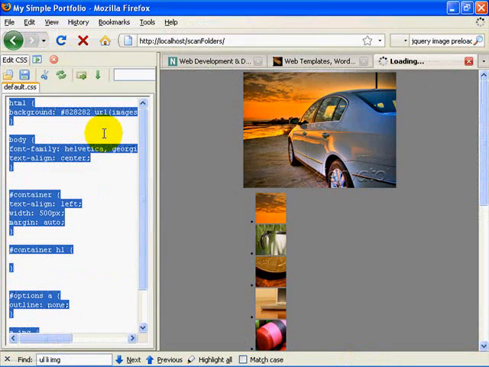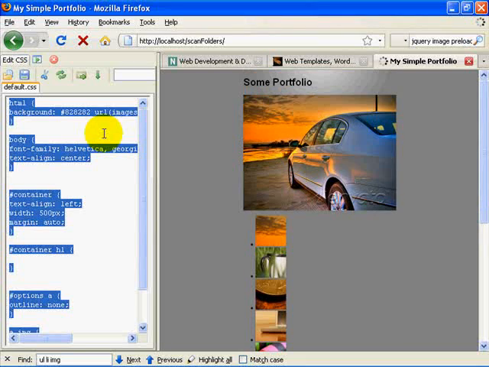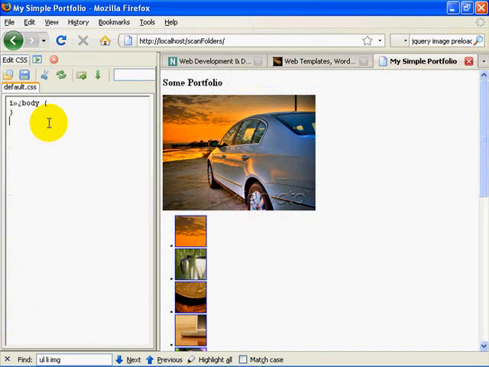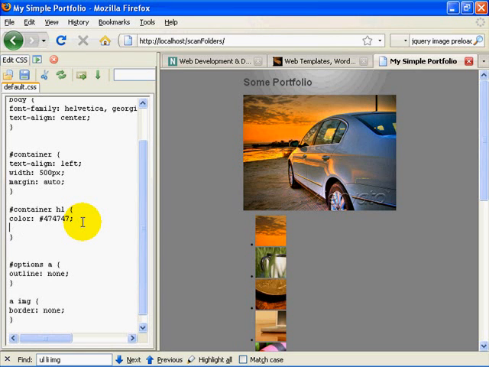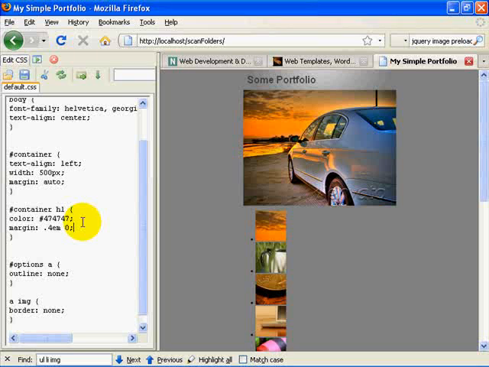I'm going to refresh the page. There it is, and now you see it showing up. Let me add our code back, and now you can see our h1 tag. So let's write a little bit of code to style that heading tag. I'm going to give it a color of 474747, and that's going to give it just kind of a darker gray so it's not so harsh. And I'm going to give it a margin of 0.4 ems on the top and bottom, and 0 on the left and right. Okay.